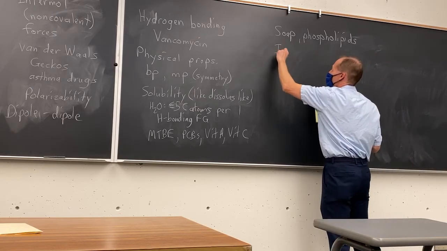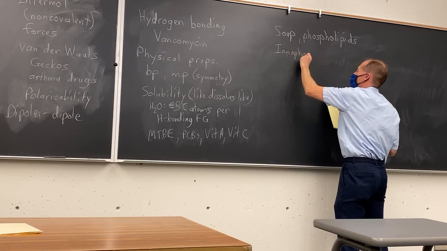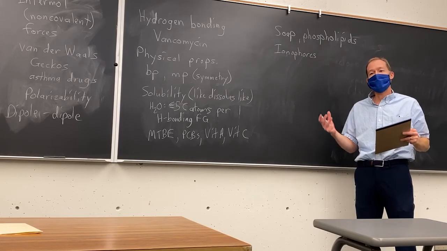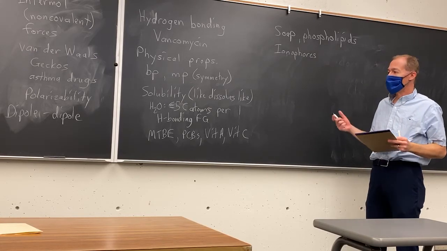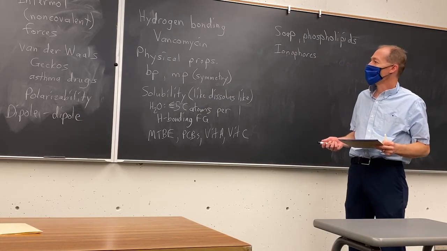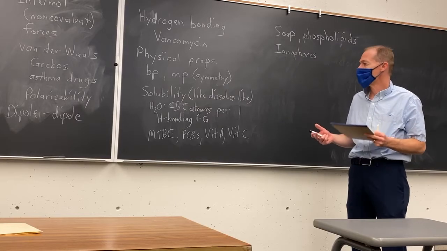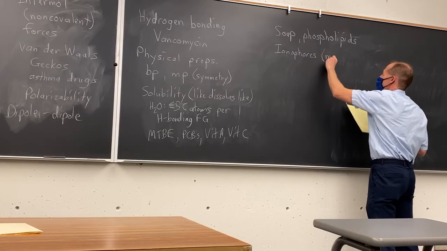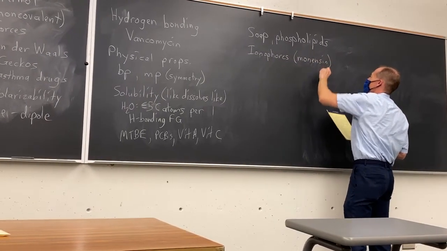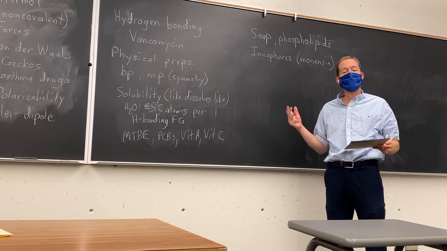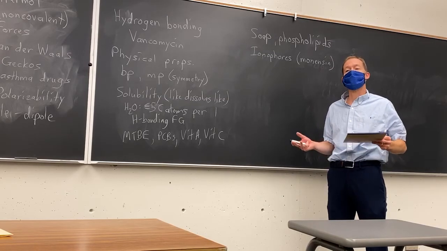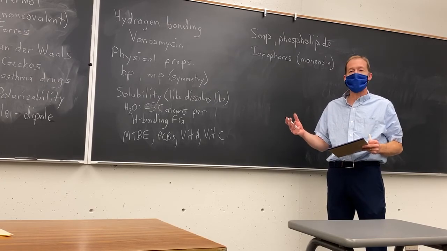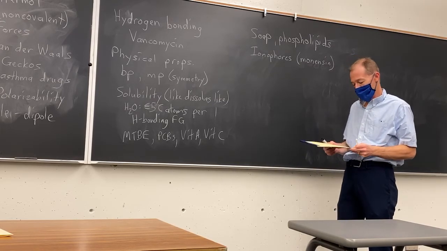Then we had a couple molecules that were not in the book that are very important and interesting. We learned about ionophores, organic compounds that complex cations. They use ion dipole forces, right? That's a fourth type of force. We didn't list it over here with our intermolecular forces, but ion dipole forces are another type of intermolecular force. And we used monensin, an antibiotic, as an example of a compound that is an ionophore. So you should be able to explain how the structure of monensin enables it to coordinate cations and how it is able to carry those cations across cell membranes.